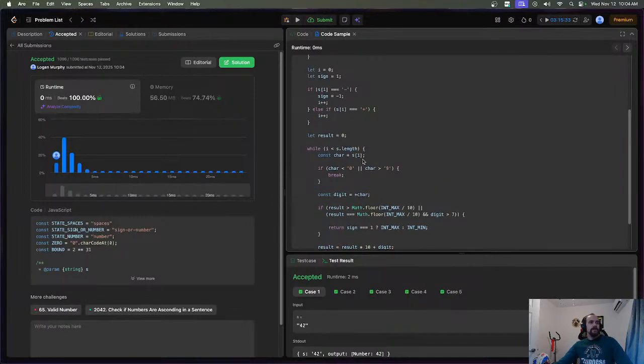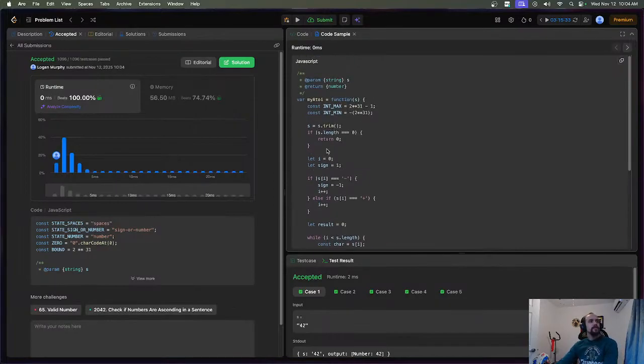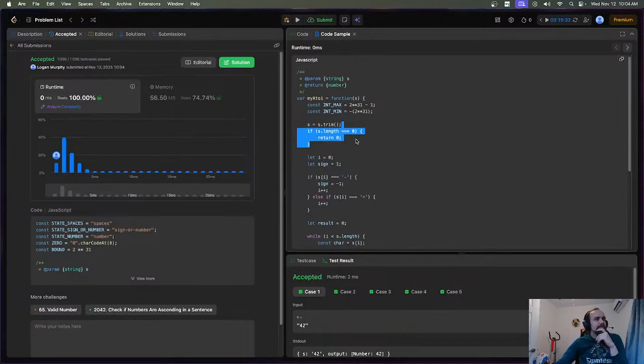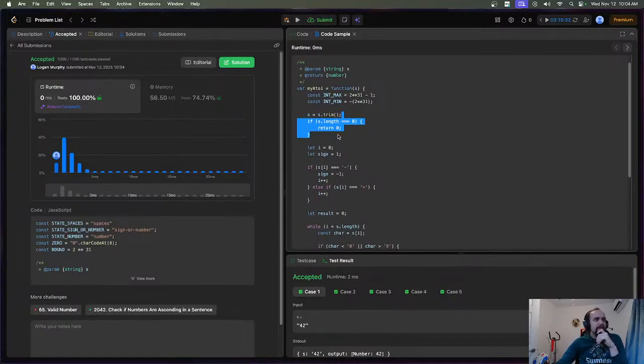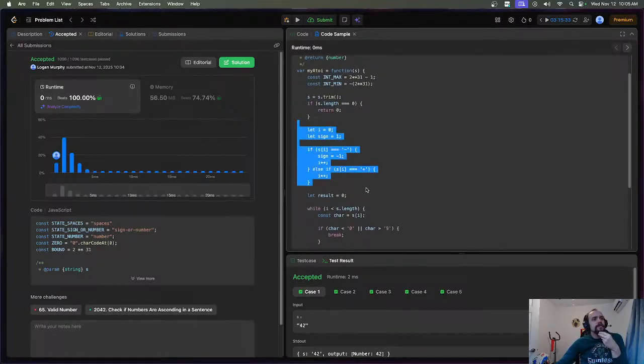Alright, so let's try to gather an understanding. They just trim. They don't even try to process spaces like we did. And then after they trim, if there's nothing to process, it's fine. It should automatically be handled by everything else, depending on how you write the code. But they don't do a finite state machine. They just keep track of the state through brute force of how the code is written.